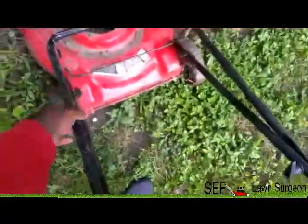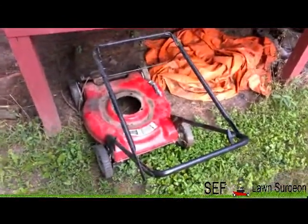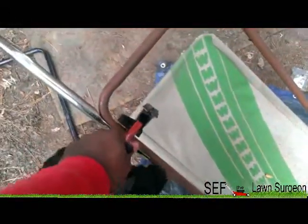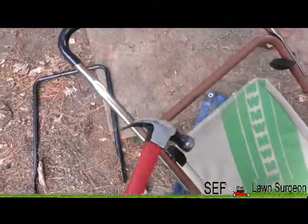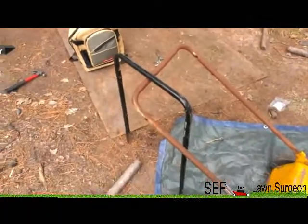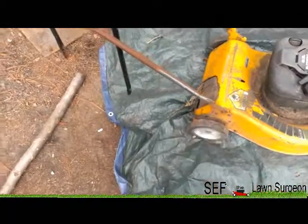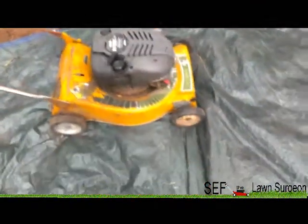This is the top half from the old style handle. The handle actually fits, but the bolts are so rusted they won't turn. Plan B - bang it with a hammer till it breaks, then saw off the rest. Got that off. I'm not going to put the top piece on yet because I still have to take the wheels and motor off before I can paint the bottom deck.